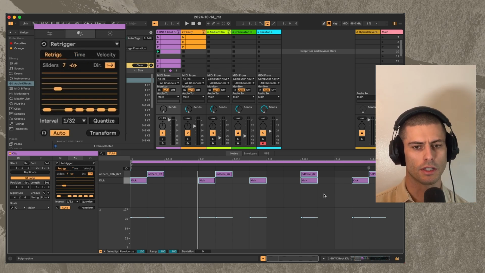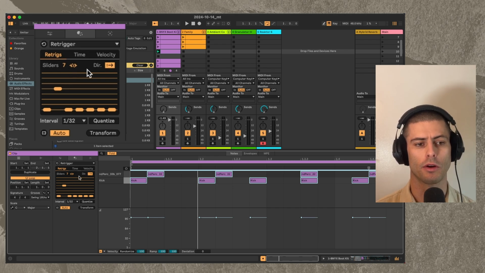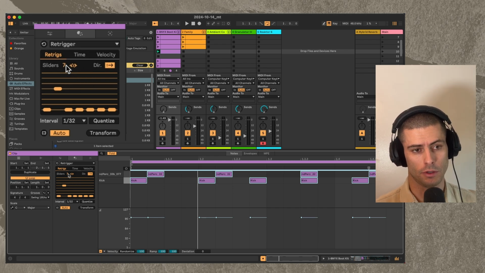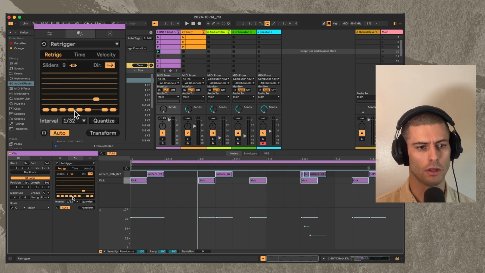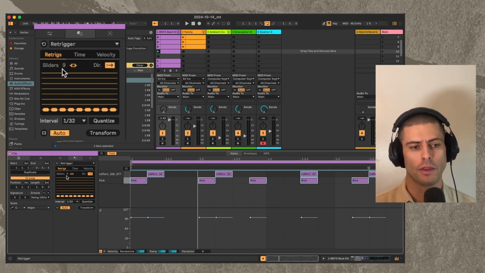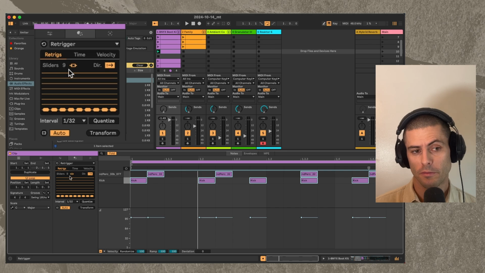One thing that you can do in cases where you don't have a ton of notes is set the number of sliders in the Retrigger tab here to be equal to the number of notes. So if I enable the linking here, we have 9 notes. And so now you can actually control each of these retriggers independently. If you have more than 16 notes, then it's going to do the best that it can. It will give you the greatest common denominator of 16 and however many there are.